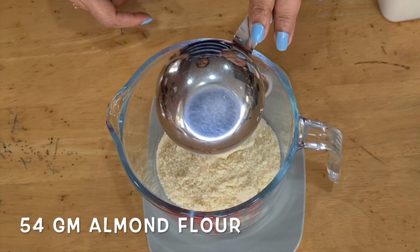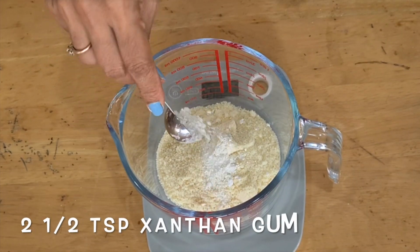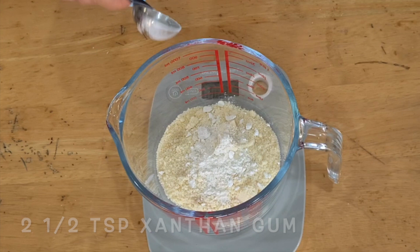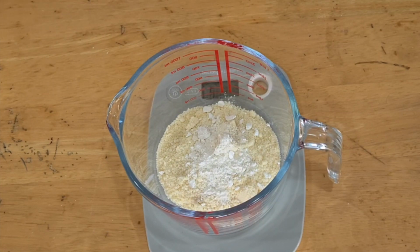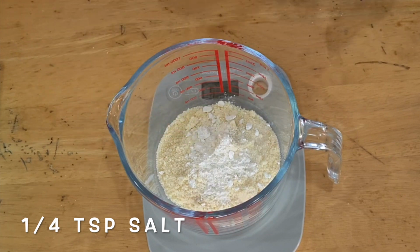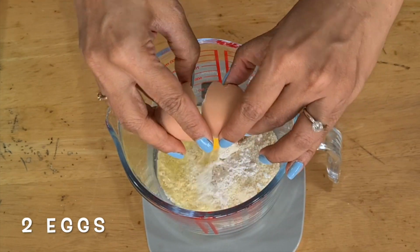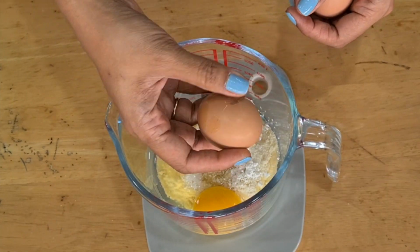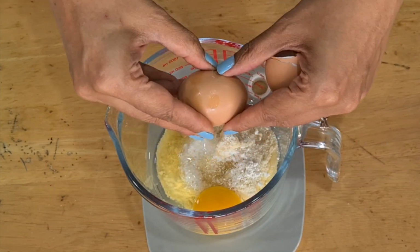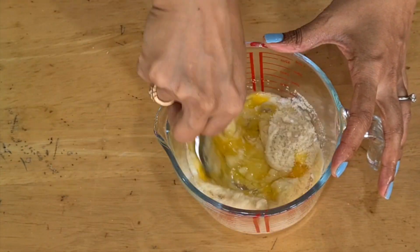So I've taken half a cup of almond flour, which is about 54 grams, to which I'm adding about 2.5 teaspoons of xanthan gum, and you can add a little bit more if you need more. I've added half a teaspoon of baking powder to this, 1/4 teaspoon of salt, and we're going to crack 2 eggs into this. Now I have taken medium sized eggs, so if yours are larger you can add a little bit more of the almond flour, the coconut flour and the xanthan gum and adjust this.